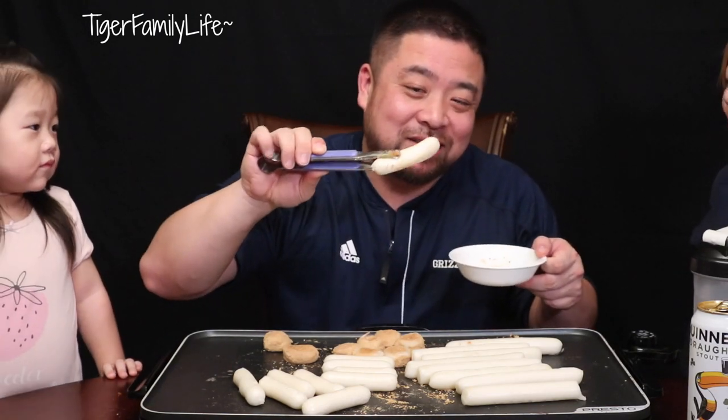Good. Drink water. All right, this one's getting softer now. This is the cheese rice cake. Supposedly cheese. I've never had this. We'll see. I hope it's soft enough. Do you need any dip? Let's try this one.